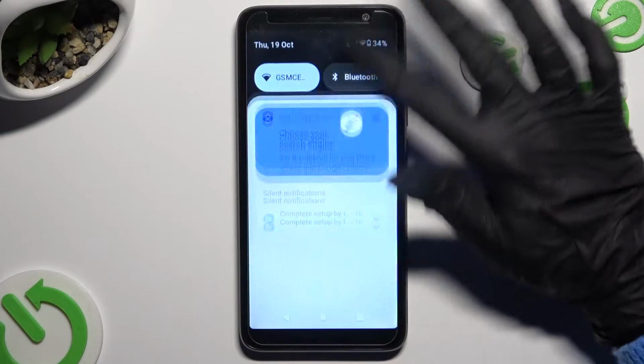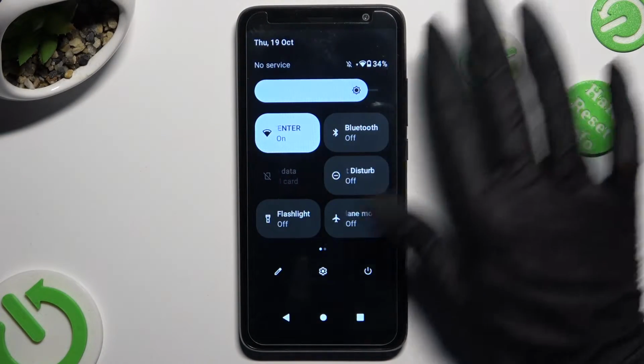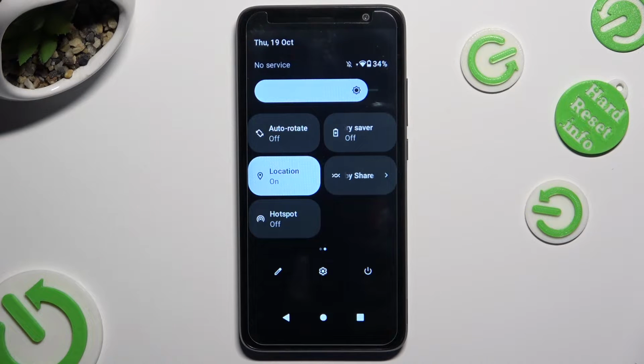Begin by going into the app menu and looking for Auto Rotate shortcut. When you find it, click on it. As you can see, mine is blue. That means that auto rotation is on. But you can always switch it off by tapping on the same tile again.